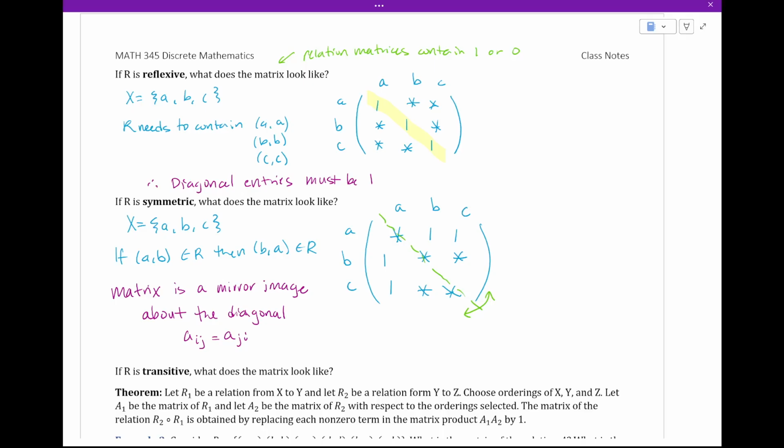So maybe I'll do another symmetric matrix, just another example of a matrix that's symmetric. It would be something like 1, 2, 0, 2, 3, -4, and then this has to be 0. And then -4, and then, I don't know, 5. So as I go along this diagonal, I'm seeing that 2 is matching up with 2, 0 is matching up with 0, and -4 is matching up with -4. So symmetry about the diagonal is a symmetric matrix. Nice way to remember that.